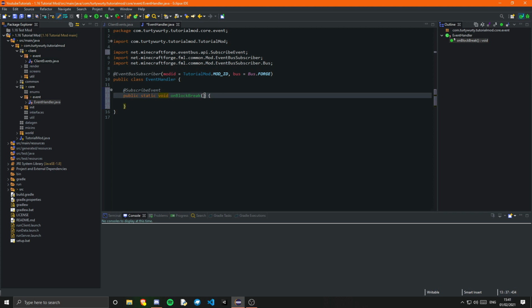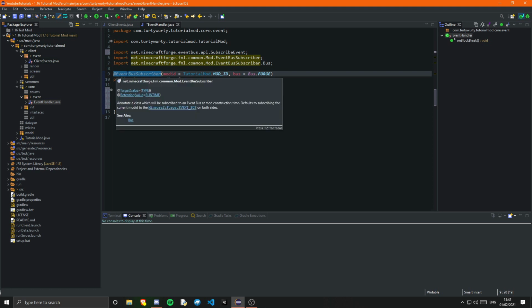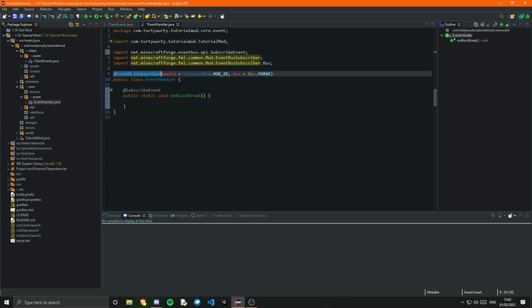The reason it has to be public and static is so that the event bus subscriber, the thing that is looping through for this event, will be able to pick it up, and void because it just doesn't need to return anything. In here we just put the event, and I like to have this final, so we have final event, because we don't want this changing.